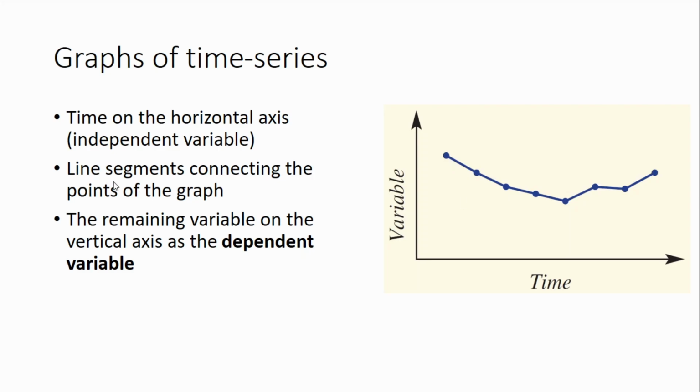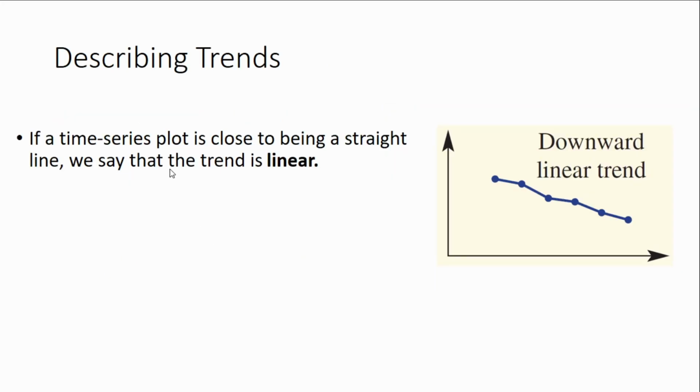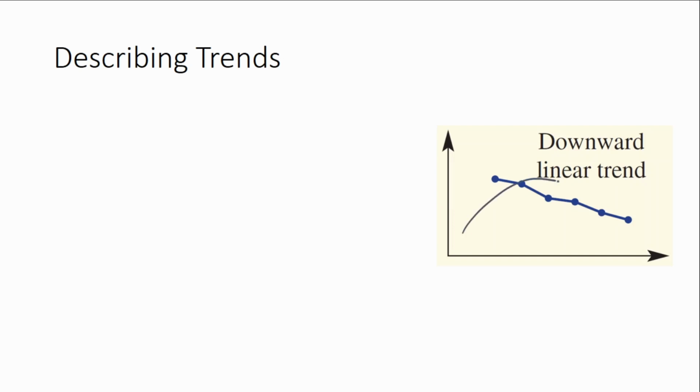Once you've created your graph, or once you're given a graph, you'll also need to be able to describe the trends in a graph. So when describing trends, the first thing you look for is how straight the line is. If it looks roughly like a straight line, we call that a linear trend. So notice the graph on the right, it's kind of a straight line. It's not completely straight though, but it's straight enough for us to call it linear. The ones that aren't linear will often look like a curve. So sometimes it'll look like that, or it might look like going down like that. But in this case, we don't see a curve, and it's approximately a straight line like so.